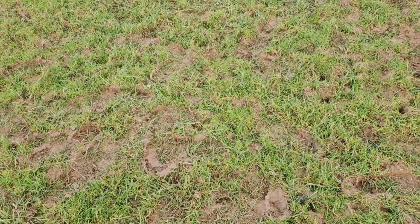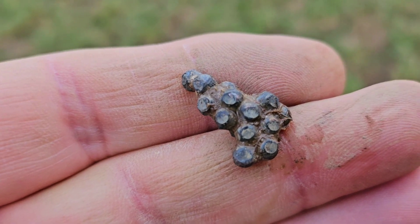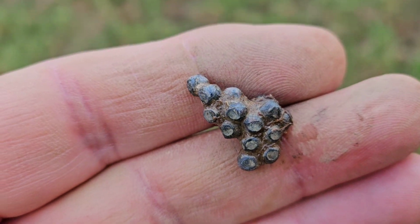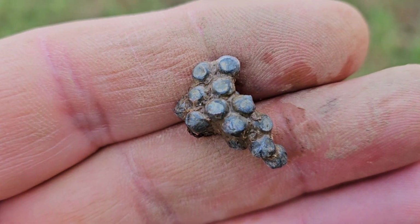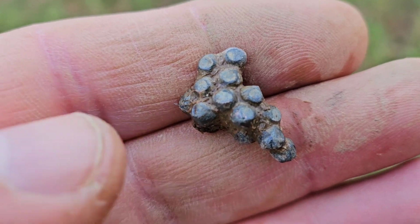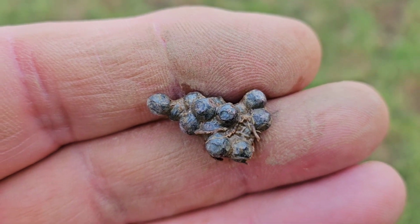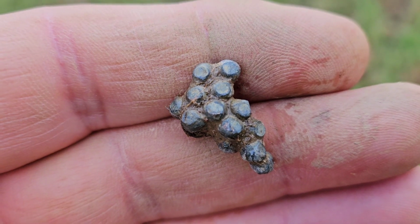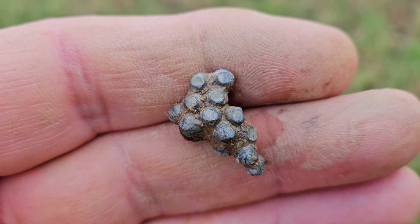Ricky's just come wandering over in all the mud, and he's just had a really intriguing find. I have no idea what that is, folks. There's another little bit that he's got in his hand, slightly smaller than this. Anybody got any ideas what this weird and wonderful artifact is? Can you let me know? Because we would love to know. Just so odd. Is it something to do with shooting? I don't know.